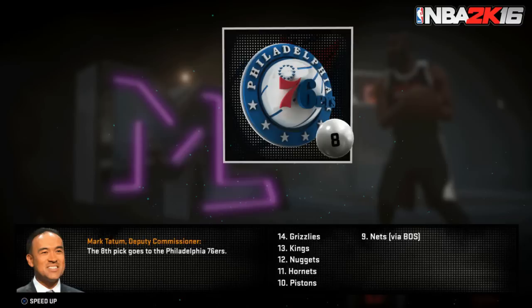Now it actually has Deputy Commissioner Mark Tatum announcing the pick order, and it also has reporters talking about each team's situation as their pick gets revealed. So it adds a lot more suspense and more presentation, and that's definitely a step in the right direction. And you don't want that stuff to last too long in the first place. It's really time consuming, so I think that sounds really good.